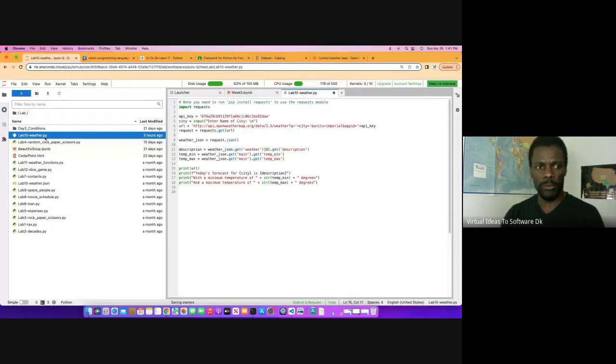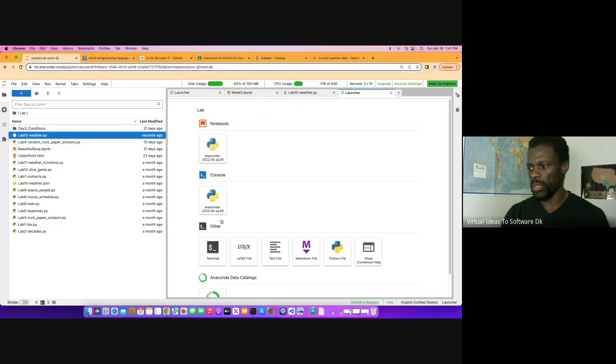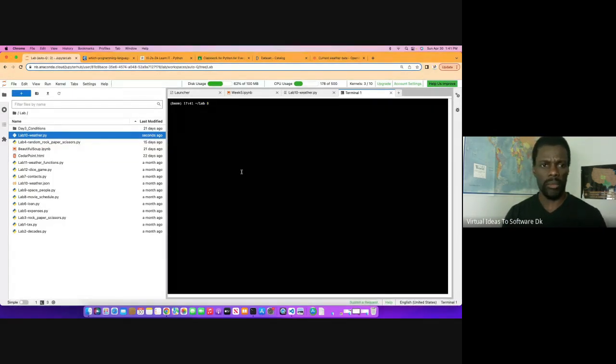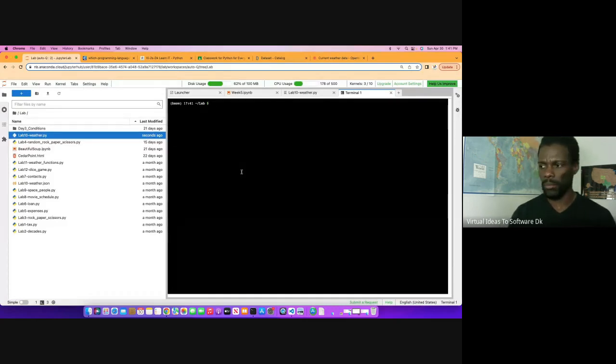Because this is a Python file, right? All along, I've been pressing the play button because I've been using an interactive Python notebook. So in order for me to execute this file, I need to create a terminal. So let's click on Start plus create a terminal, and that's just like a regular terminal you see on your machine.